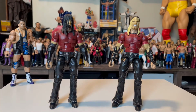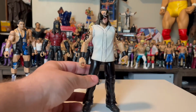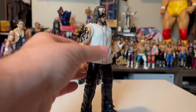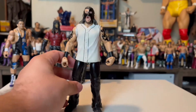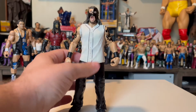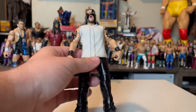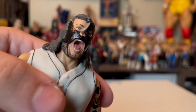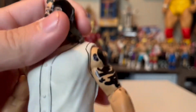But yeah, that's that. Next up in the honorable mentions here, I have this full custom Abyss TNA figure. As you can see, this is one of my figures I didn't get decals for. I tried to hand draw the tattoos on them. I tried the best I could with them. But honestly, I've been wanting to do a custom like this for a while. I actually did it this year. This is just the Jakks jacket that came with this head scan. This is one of the Jakks TNA Abyss head scans. I did paint the mask over with black again because, well, I thought it needed more black.